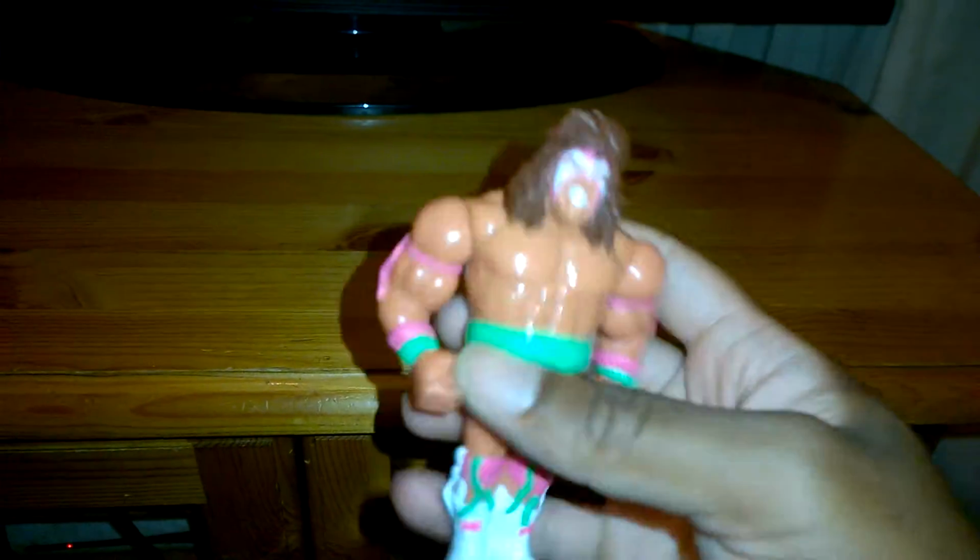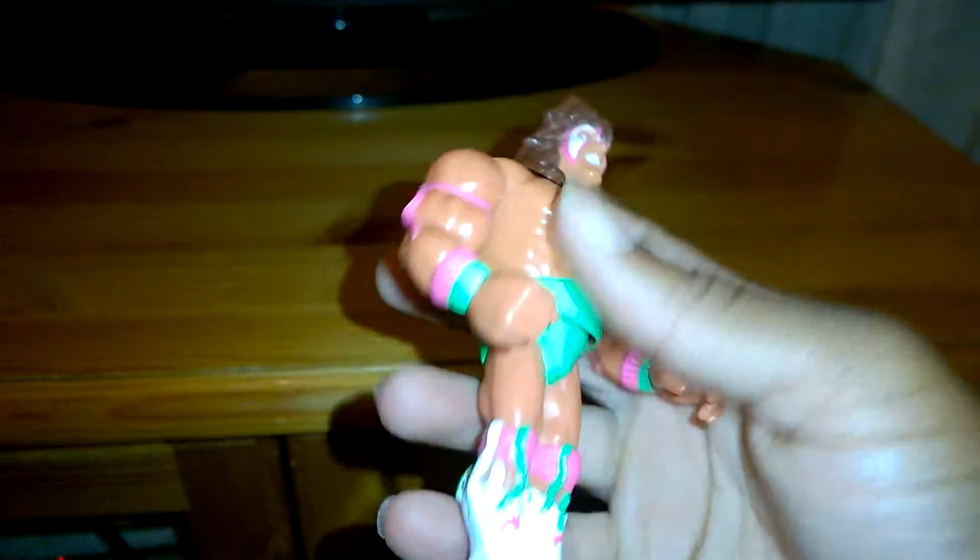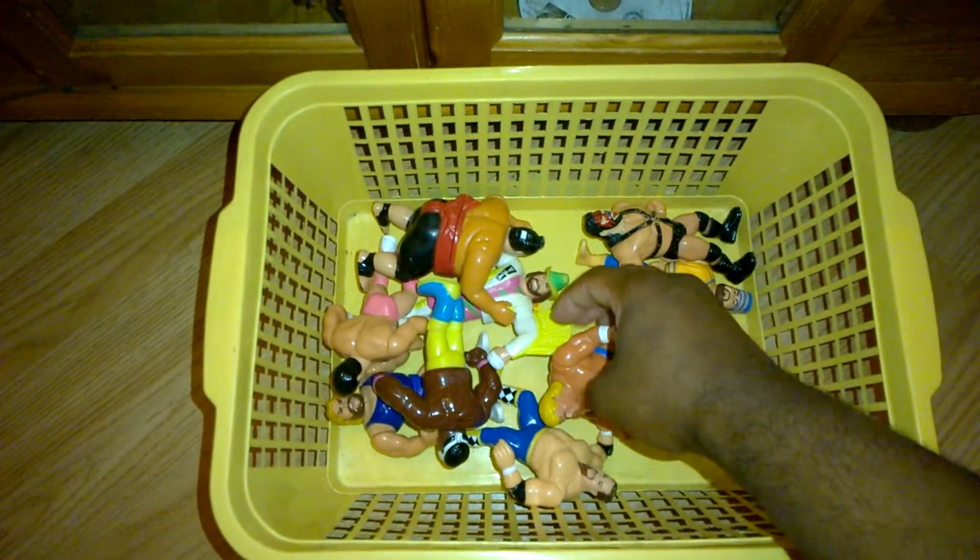And to be honest with you, playing with these as a kid, they never, ever broke. I've never had one that broke. A bit of rattling inside, but that's about it. Built very good. They're awesome. I absolutely love them. And they're still popular to this day now. Okay, what else we got in there?